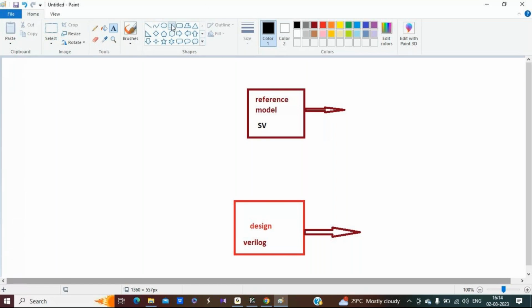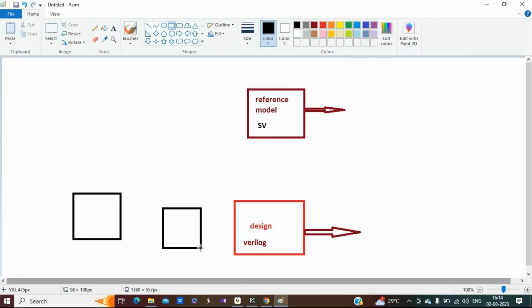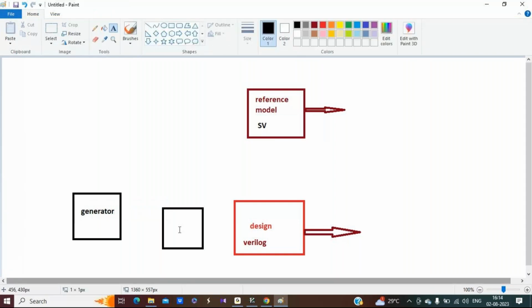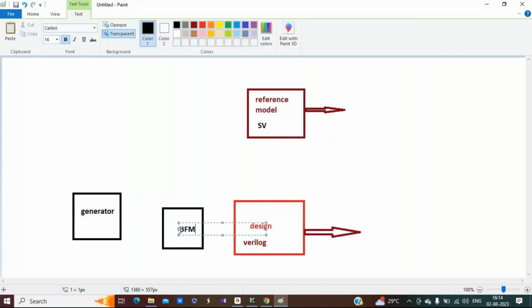Those blocks: one is generator. By generator name, what do you understand? It generates, correct? And this is BFM. BFM full form is bus functional model.